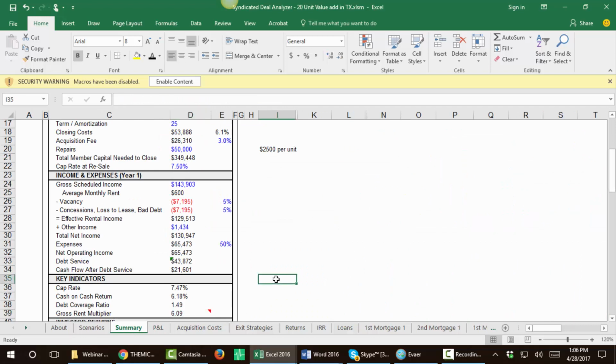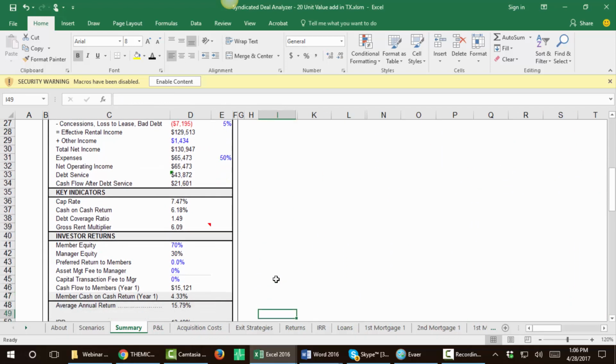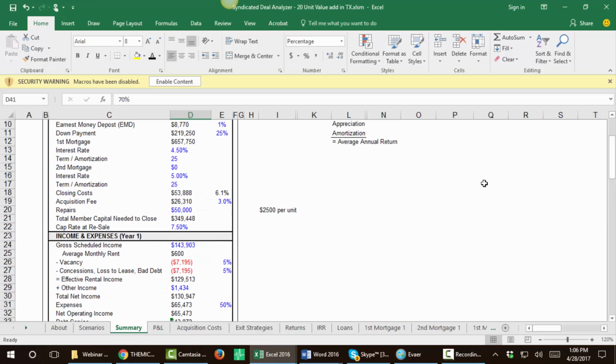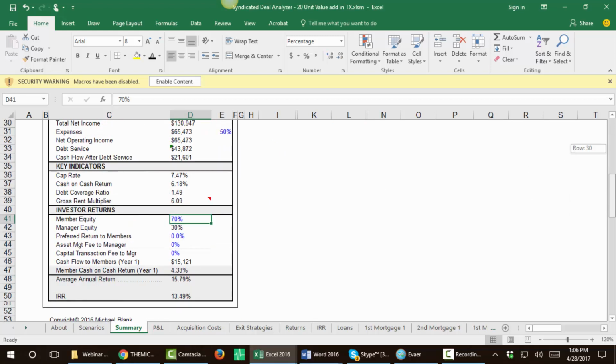We can see here that the average annual return in your calculator is showing a 15.8% return for the investors. Now the investors are getting 70% of the pie, and we as a syndicator are retaining 30%. The investors are putting up the money of $350,000, and for that they're getting 70%. You're retaining 30% of that deal. So the return right now for the investors is above 15% average annual return. Normally the rule of thumb is if you can keep it above 13% average annual return, investors will be very interested in talking with you about investing in your deal.